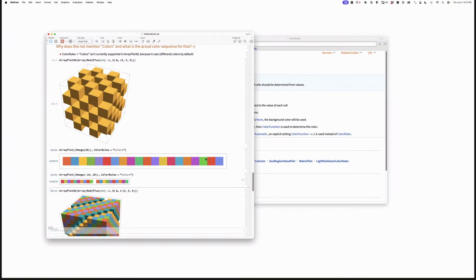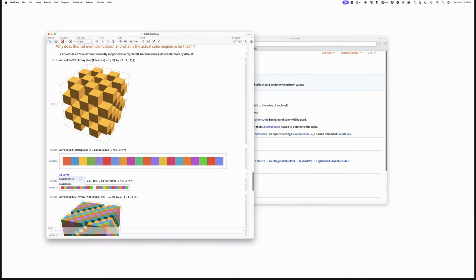Okay. How do I get these colors? I just want to use them. Oh my God. Look, ArrayPlot backtick. What is the thing called? This is so disgusting. It's just unbelievable. This is ridiculous.